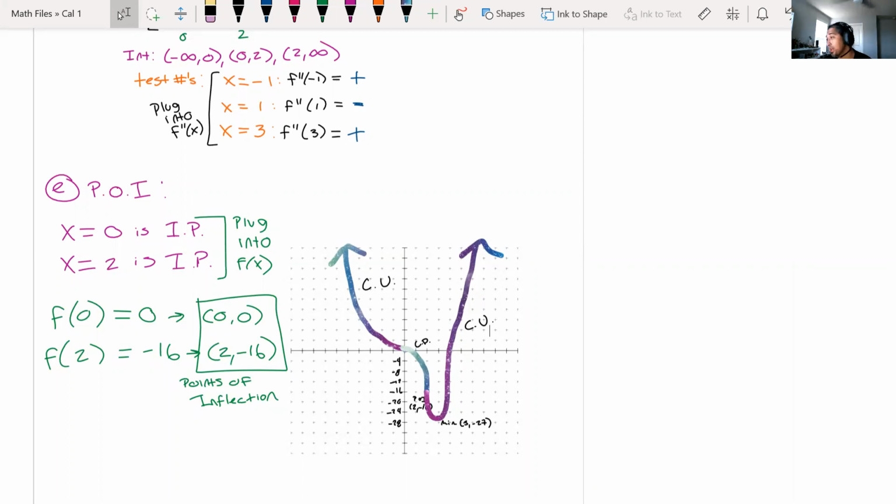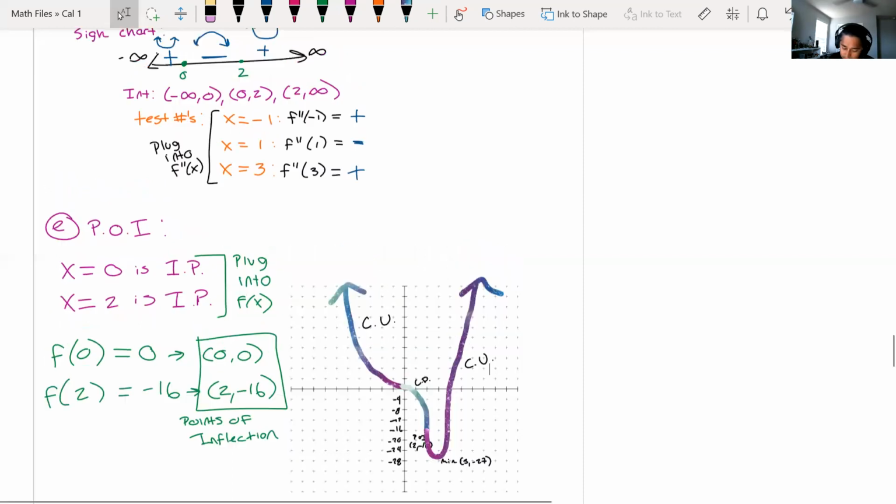All right. But it gets repetitive because now you're going to find the first derivative, set it equal to 0, solve for x, make a sign chart, and find your maxes and mins. And then find your second derivative, set it equal to 0, solve for x. That gives you your possible inflection points. Take those, plot them on a sign chart, find where you're concave up and concave down, and see if they're actual points of inflection. If they are, you'll find those points of inflection by plugging them into the original function. And then you'll graph everything.